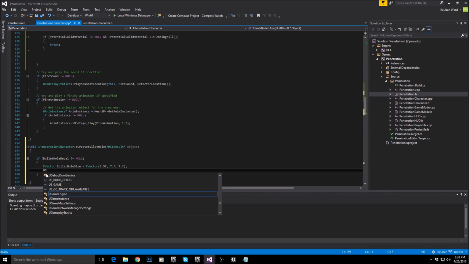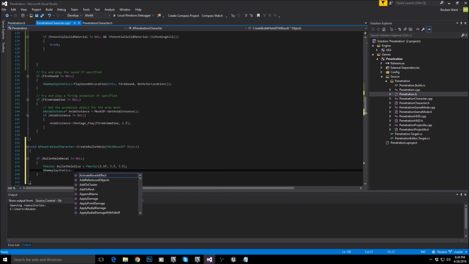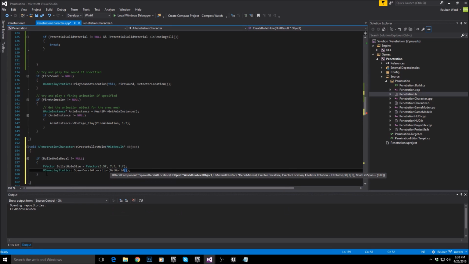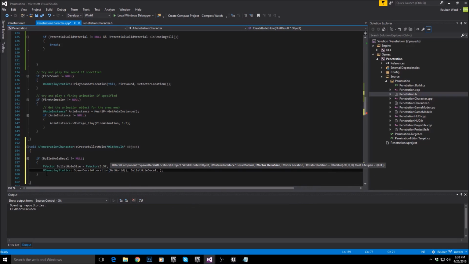Now we're going to use the UGameplayStatics function, UGameplayStatics spawn decal at location, and we're going to give it GetWorld. I'm going to give it the bullet hole decal, the size, so bullet hole size. The object that we've hit, we want to get the impact point and use that as the location.